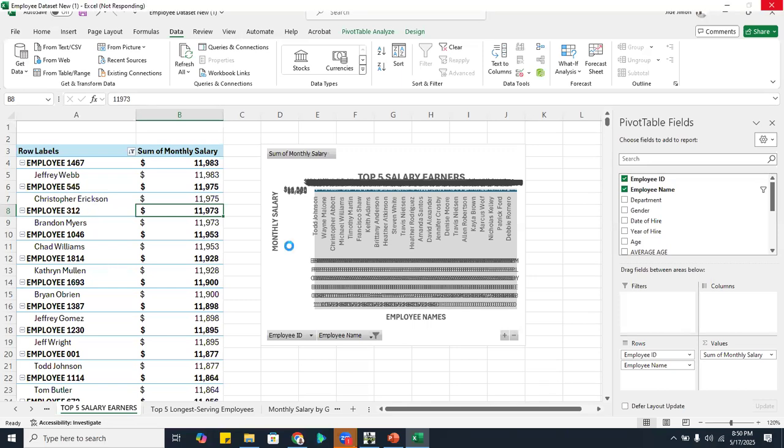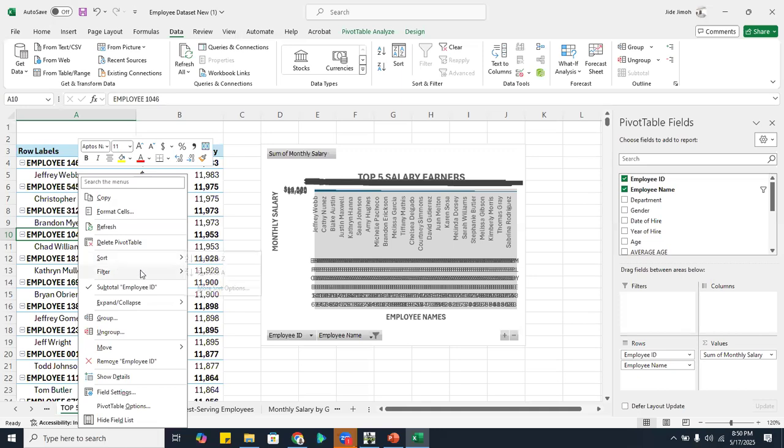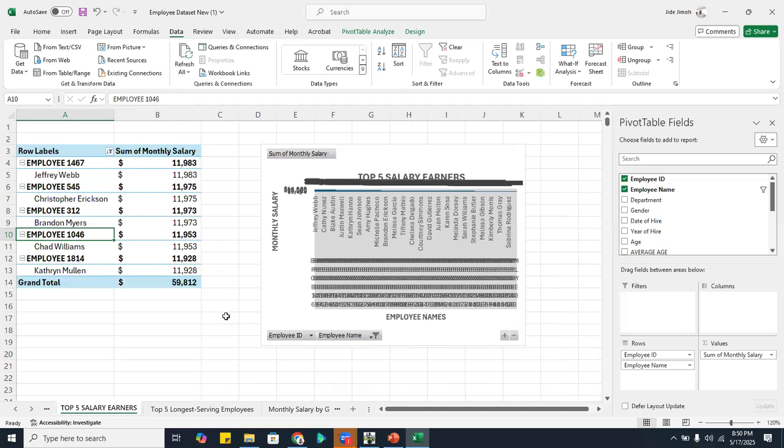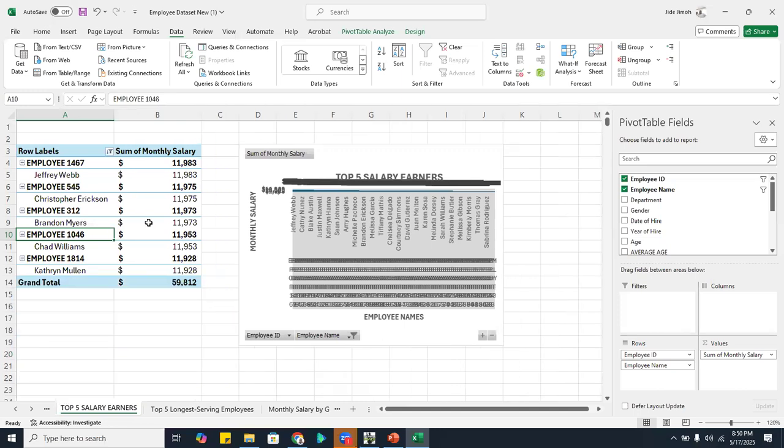It's actually hanging because of this much information on the chart. Once I filter, what it is showing me is all the employees in that data set. So right now I'm going to filter to show the top five, as we wanted. So now my chart should change. Let's wait for it.